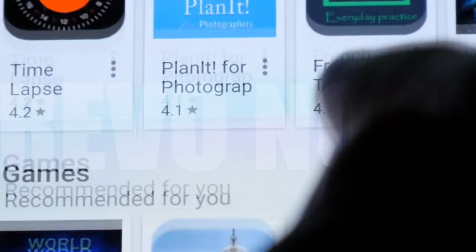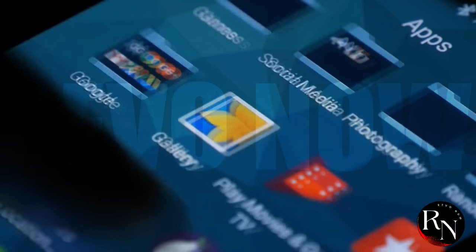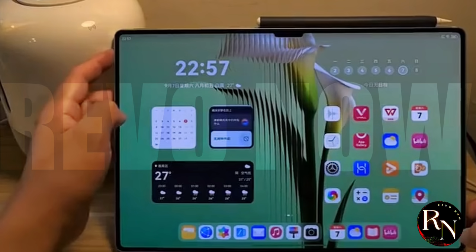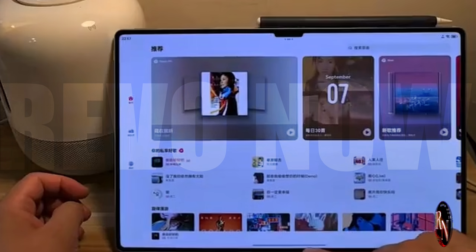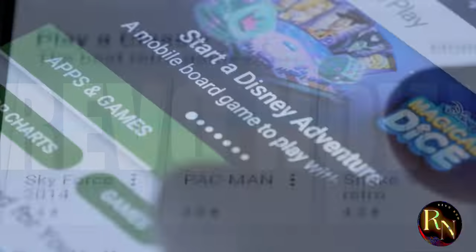Navigating the app world. Now let's talk apps. The biggest question mark for most people is going to be the app gallery, Huawei's alternative to the Google Play Store. Imagine walking into a new supermarket. You might not find your usual brands right away, but hey, maybe you discover some hidden gems. The app gallery has come a long way, with big names like TikTok, Telegram, and even some banking apps jumping on board. But let's be real, it's still playing catch up. You won't find every single app you're used to, and sideloading can be a bit of a hassle. This is probably the biggest hurdle for HarmonyOS adoption right now.